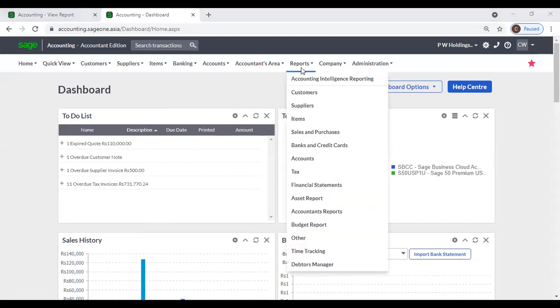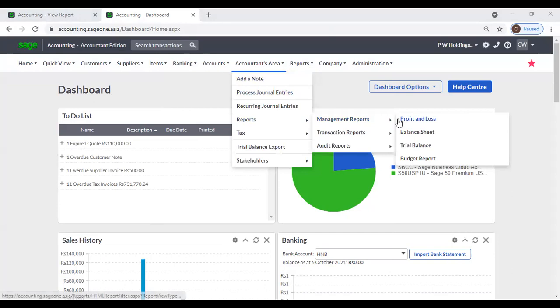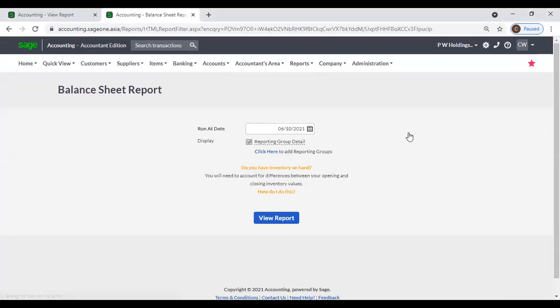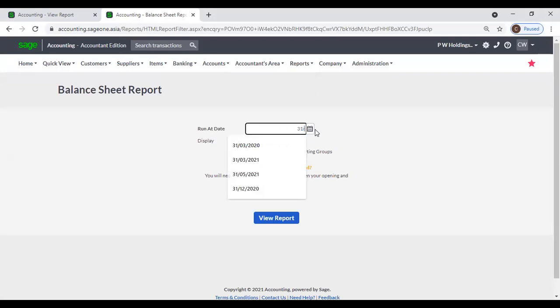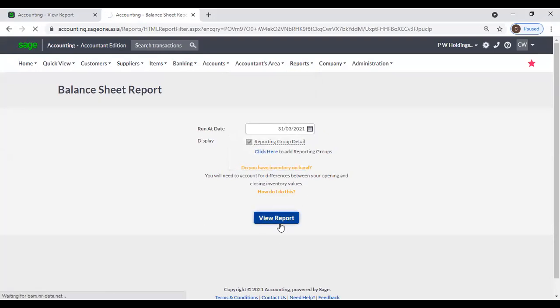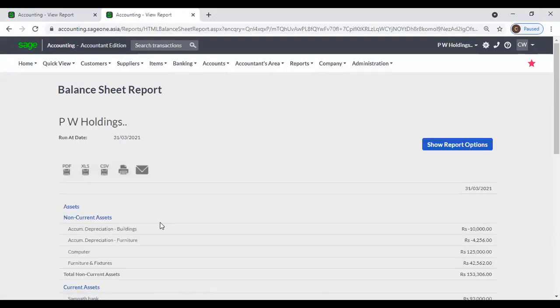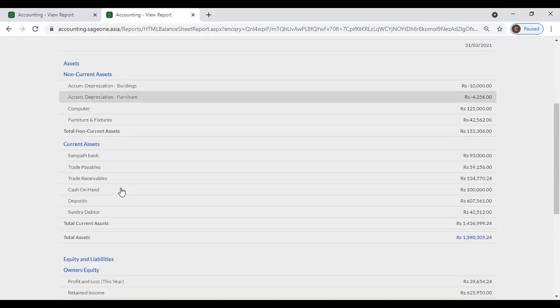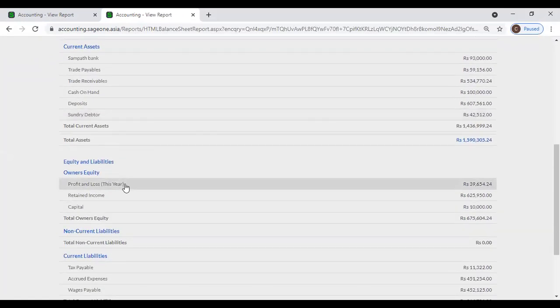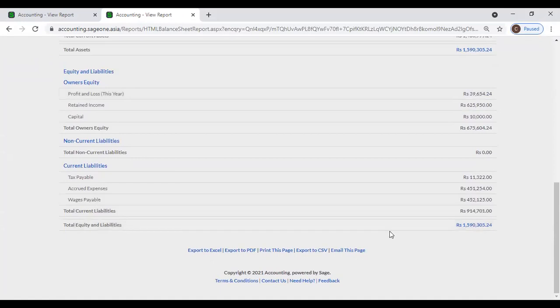Okay, next we will move to balance sheet. From balance sheet you can run as at a date. You can enter the date here, and you can view the report. You can view your assets, equity and liabilities. You can view the totals.